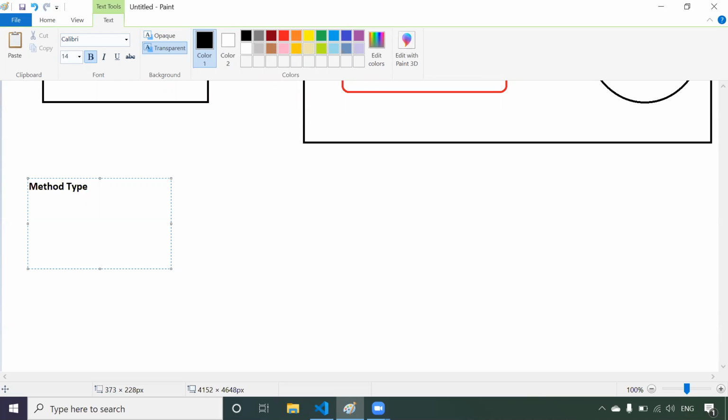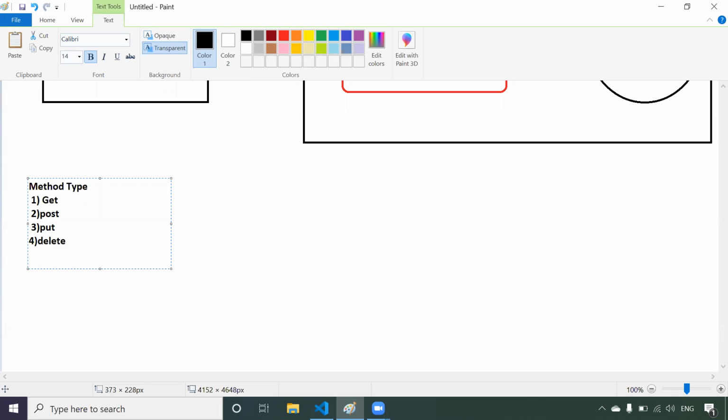We have many method types, but normally we are going to use some of them. One of the method types is get. Next you have post, then put, and then delete.